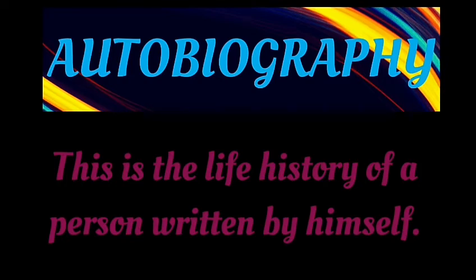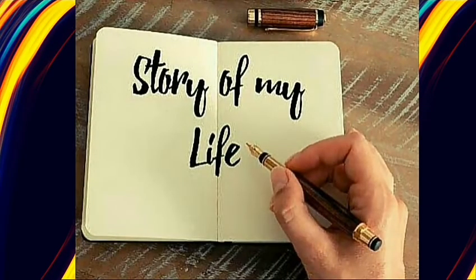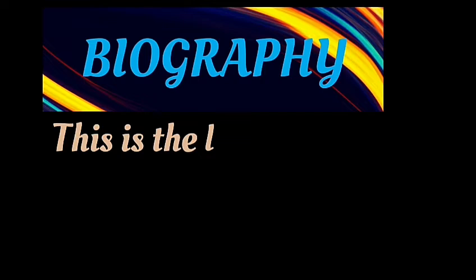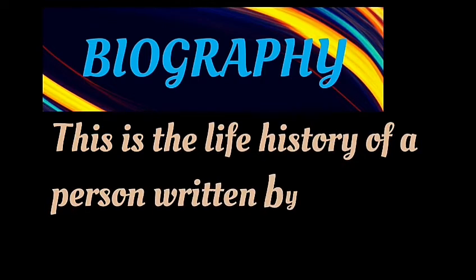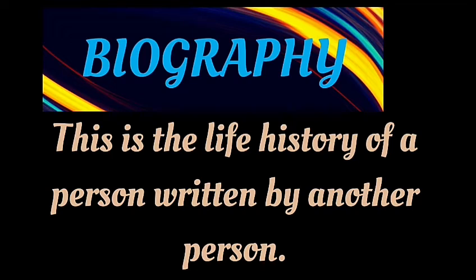Autobiography is the life history of a person written by himself. The life history of Mr. Bello, written by Mr. Bello, is an example of autobiography. Biography is the opposite of autobiography. It is also the life history of a person, but written by another person. The life history of Mr. Bello, written by Mr. Adamu, is an example of biography.